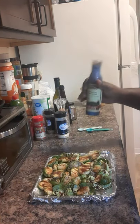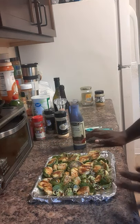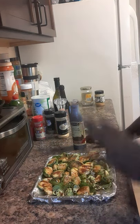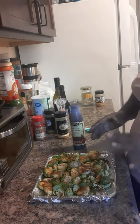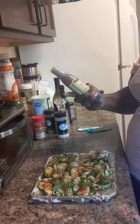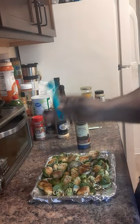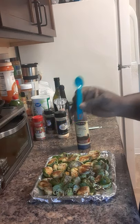So if you wanted to know how much I probably pulled on there, I just wanted to hit every last one of these Brussels sprouts and make sure that each part got glazed. So basically, I will say probably maybe 3 or 4 of these, 1 teaspoons.